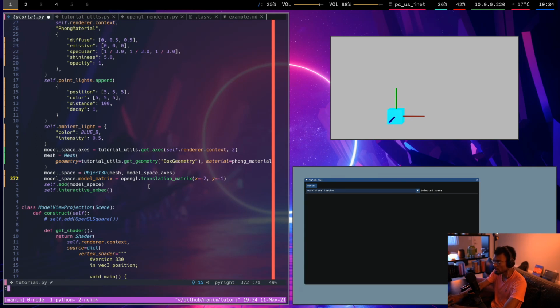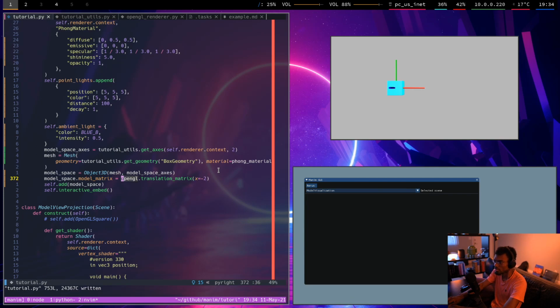Maybe this will be -1. Yeah, that's kind of better. Kind of. I want you to be able to see the top a little bit to show that it's 3D. Maybe what I want is just to move it in the y and the x direction only.